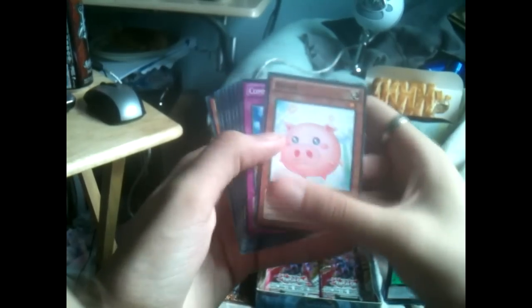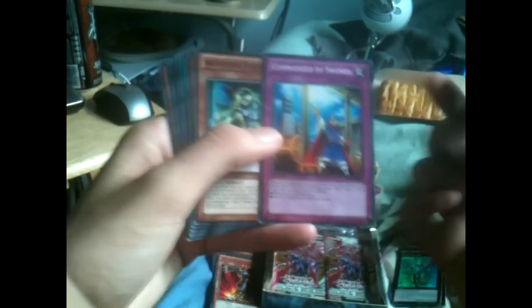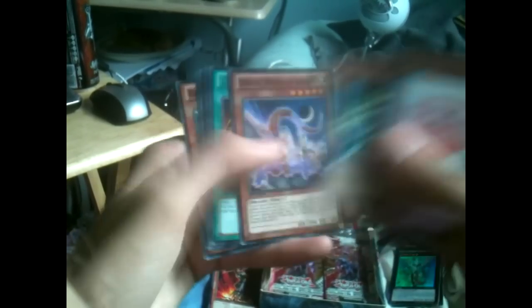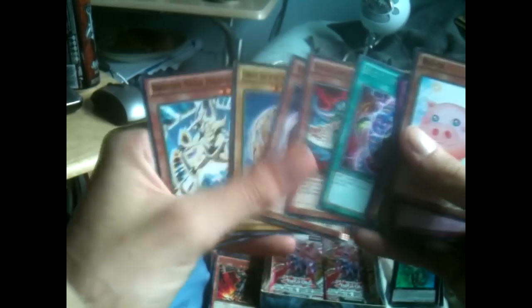Alright. Button, that weird pig thing. Commander Swords, looks like a cool card. Sectors. Evil type thing. Just a rare. Alright. Tell you what, my knees are killing me.